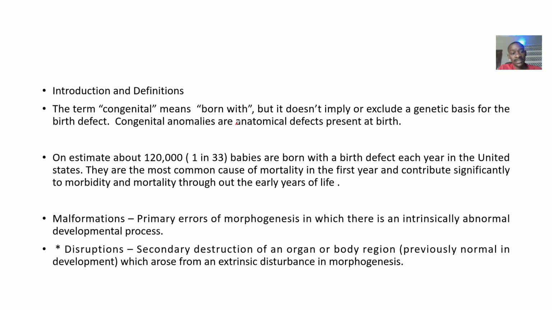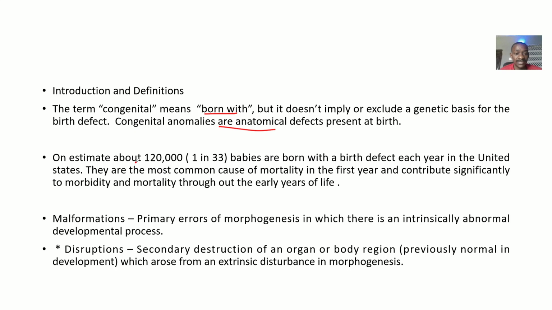So the definition of these congenital anomalies is, first of all, the word congenital. If you say something is congenital, you mean to say that the person was born with that thing. Do you understand? So congenital means born with. It doesn't actually imply or exclude a genetic basis for the birth defect. Congenital anomalies are anatomical defects that are present at birth.